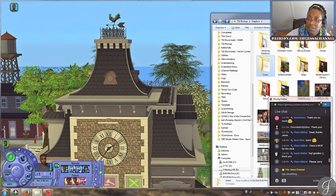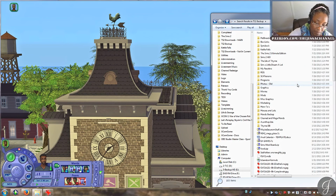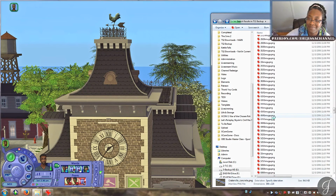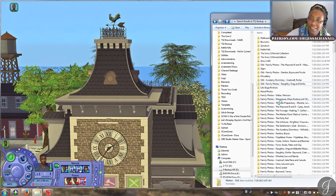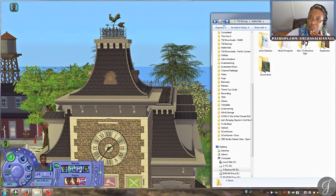What I'm trying to find, though, and just give me a moment, is the actual images themselves, because I've got to give them to you guys now. Let's see. My organization is such that sometimes I cannot remember where the heck I put stuff. That's a true fact. I suppose I'll have to find it over the break, unfortunately, so I can show you these images. They should be here in Kettle Falls, and that's where I keep looking, but somehow I put them in some other place. Maybe I put them in My Recolors.